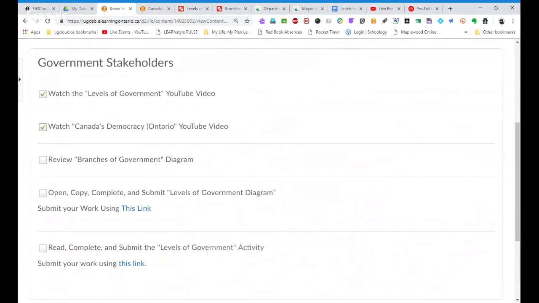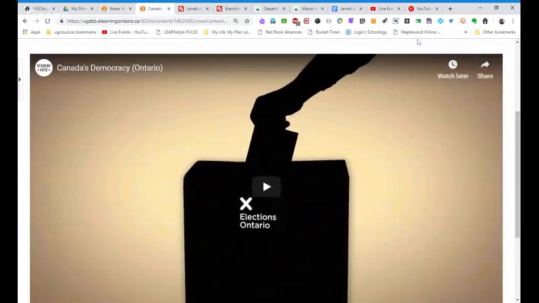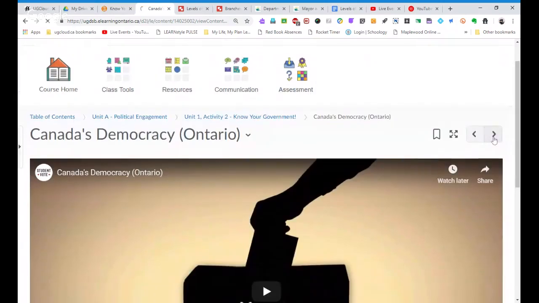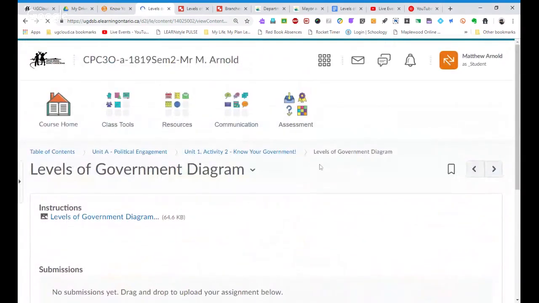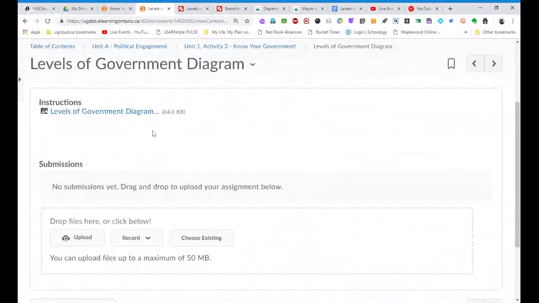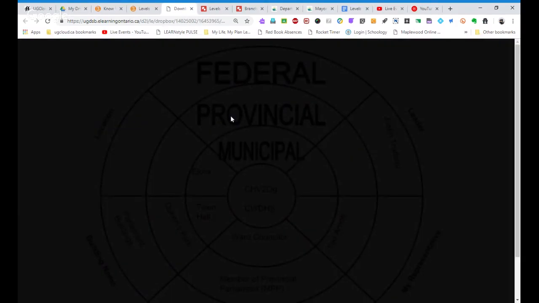Good. Your next step in this activity is to review the Levels of Government diagram. If you click on the Levels of Government diagram, it will open a diagram that hopefully is not as dark as the one that I've included here.